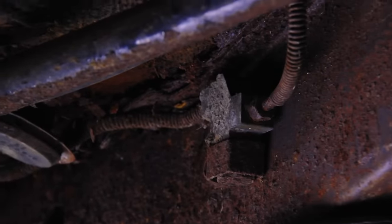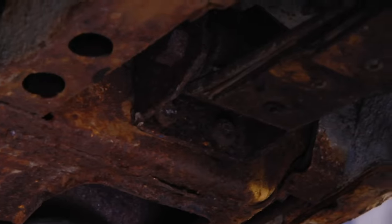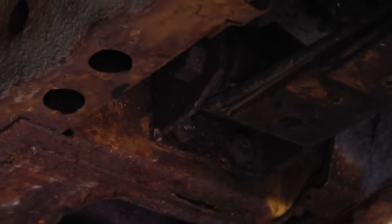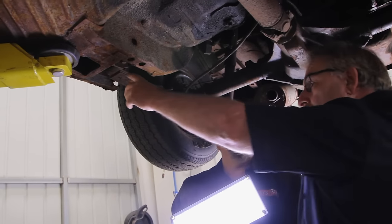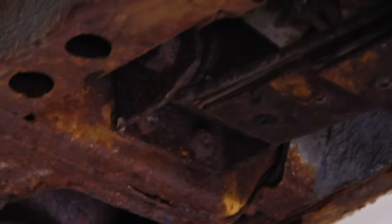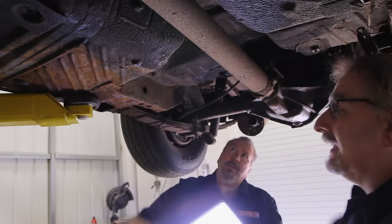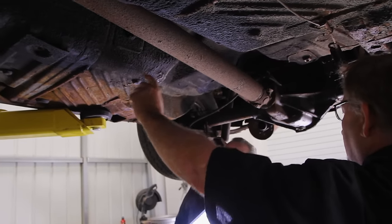Distribution and metering. Yeah. As we're moving to the back, if you look at the front leaf spring hanger, it's a little, what I would call, shallow or short, whereas the Challenger one's a little bit longer. Oh, sure, yeah, that's a long reach all the way back to here. And that's how you got the extra length in the wheelbase, because the floor pans are the same. Right here, this one right here. That's the one. It's 2 inches longer on a Challenger than it is on a Cuda.